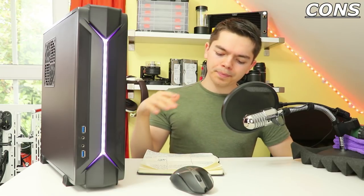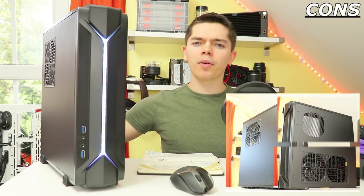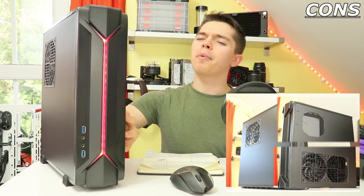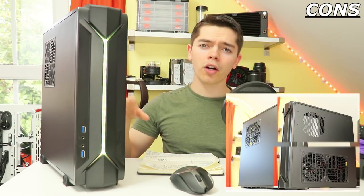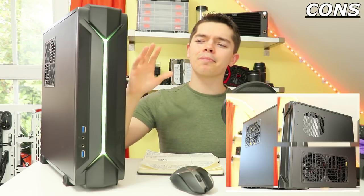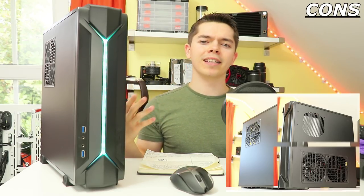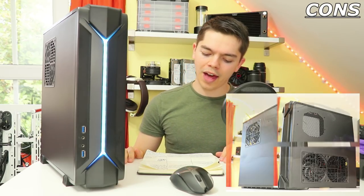Anyway, going on to cons. Mismatch vents. I like the vent styles generally pretty okay. They could have done something a little bit more. They could have put the logo there. They could perhaps have done a bit more with the vents to match an overall theme going on. That would have been nice. But it doesn't match the power supply unit one, which I can see right here. You saw earlier, it doesn't match the power supply unit vent cover, and that's just a bit of a disappointment. So I would have liked to see something more done with that.